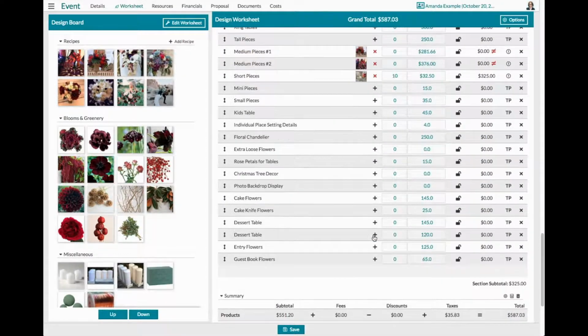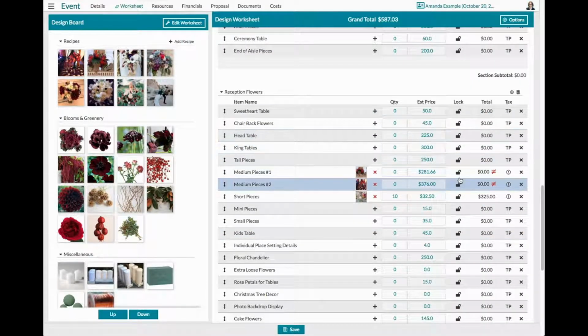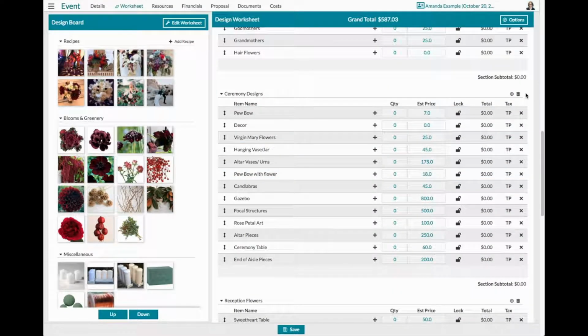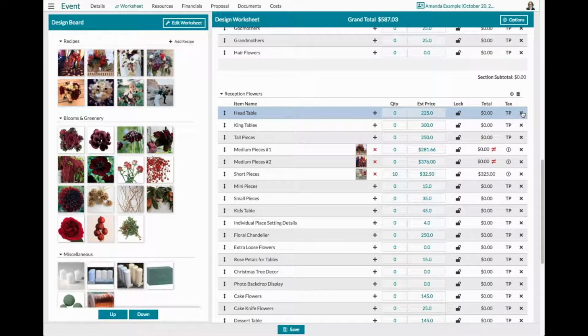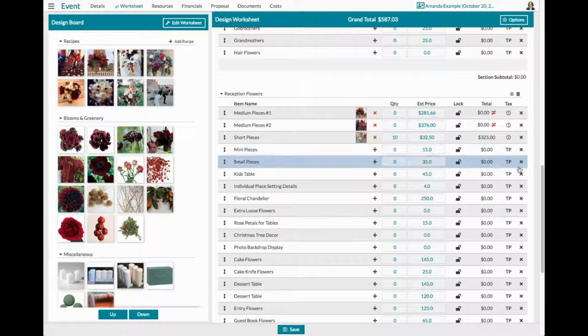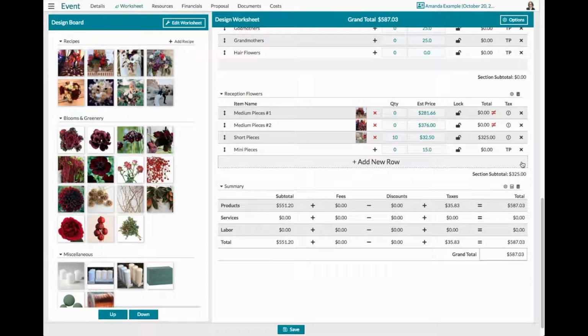Okay. So once you've gone through and you've deleted the areas that you don't want on the worksheet, I'm going to go ahead and take this one off too. You can remove some of the line items as well as your heart desires. So simple as just clicking these X's right here to get rid of anything that you don't want to take up space on that worksheet. Now again, this is specific to this worksheet, so it's not going to impact any of your other events in the system right now.